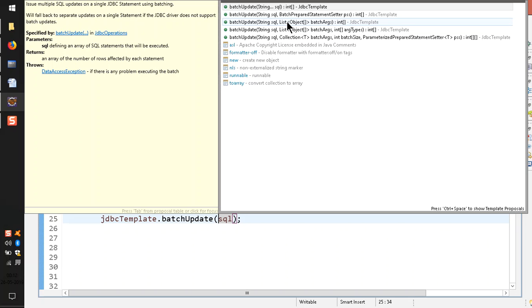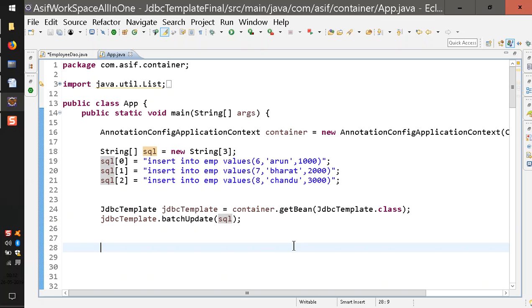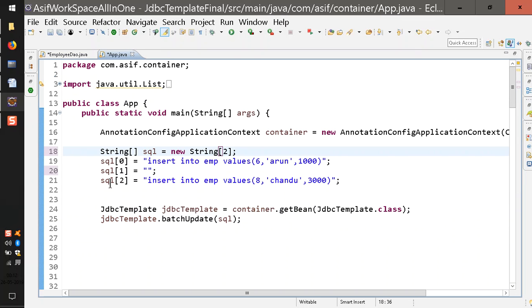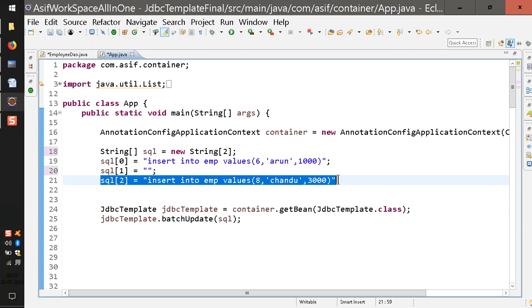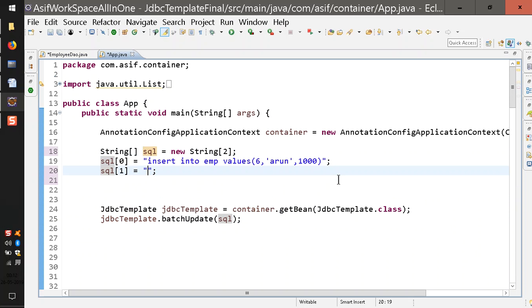Set main. I set that salary is equal to 4,000, where the number is equal to 6. So that I'm setting the value to 6,000. Where the number is equal to this thing. So I'm inserting the record known as 7.